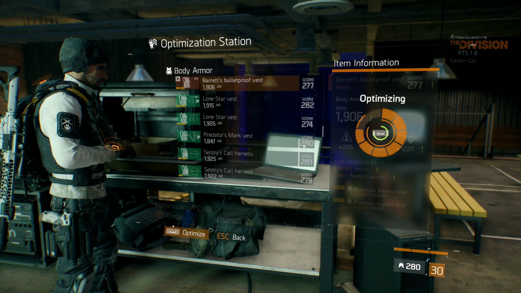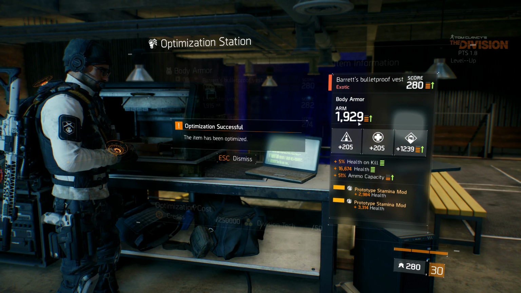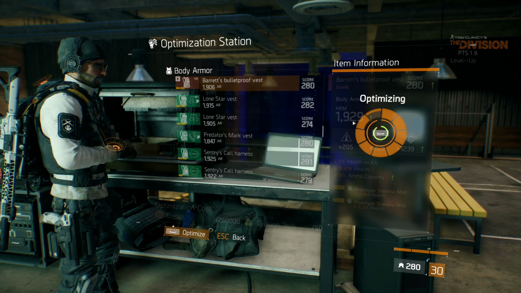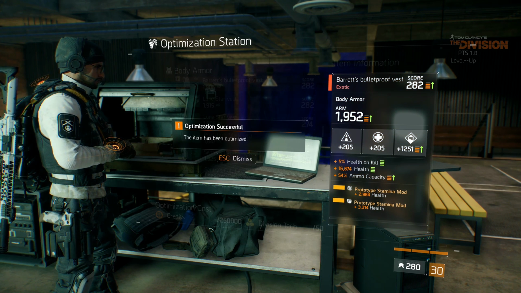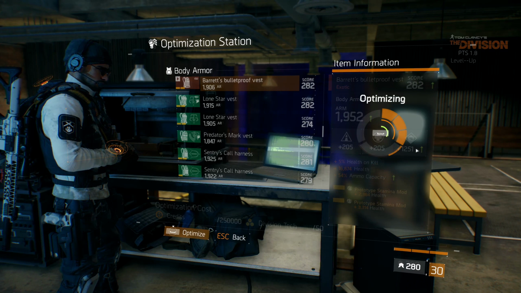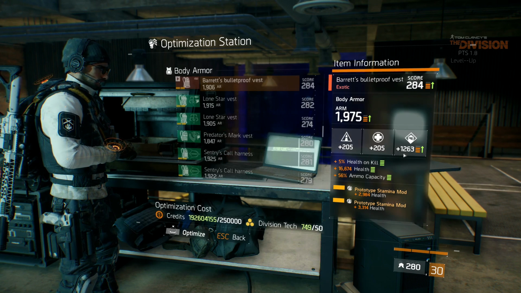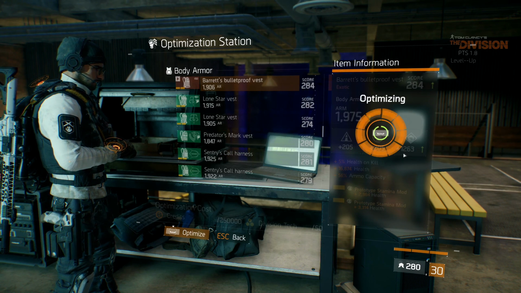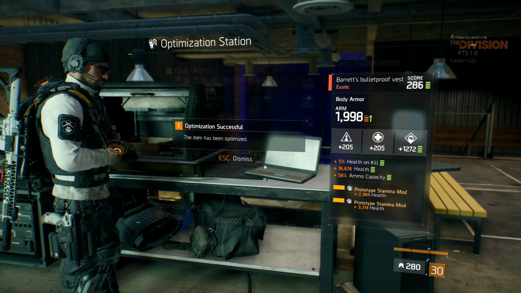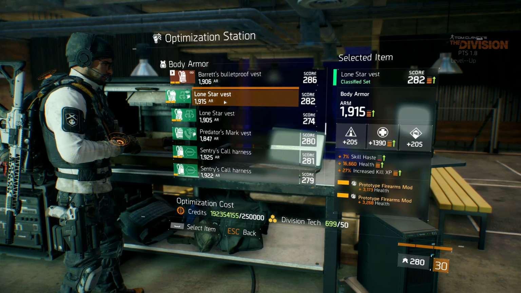Let's see how much. So armor's jumped up by 23. The main stat's gone up by 12. And yeah, we've jumped up on the other minors as well. So another 23 on the armor, 12 on the main stat, and we're pretty much min-max now on the others. 3 rolls, that's very close to being perfect. 4 rolls, pretty much perfect. So that's 200 division tech to turn a medium Barrett's chest into an absolute god roll.